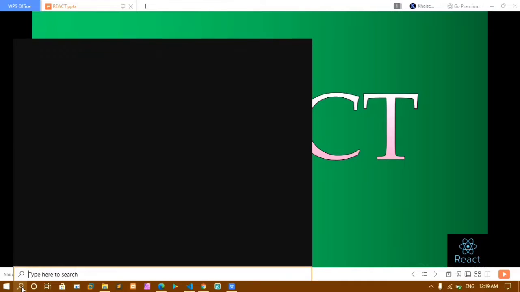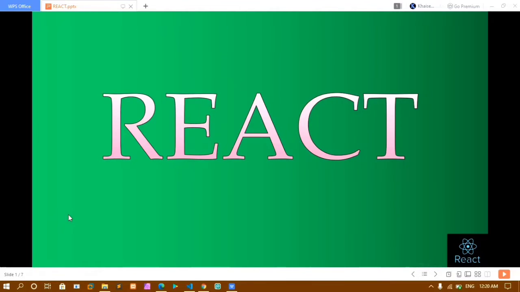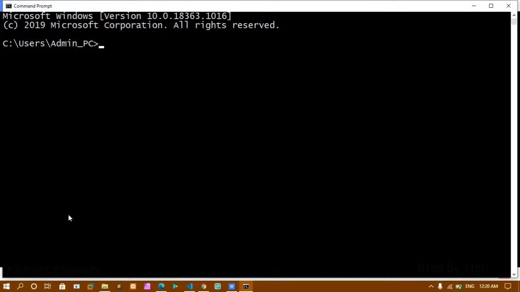To create the React app, I'll open my command prompt, and here I want to create the app in my E directory. I'll write E:. Here I'm going to make one directory, mkdir, and I'll give my directory name as all React projects.